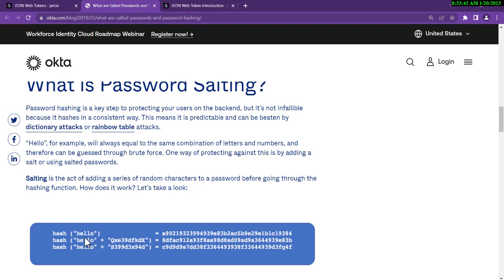So even when an attacker tries to decrypt hello to get this format here, the salt has made this different from the first one, so it cannot be guessed easily. That is the reason why we need to use password hashing and salt together.